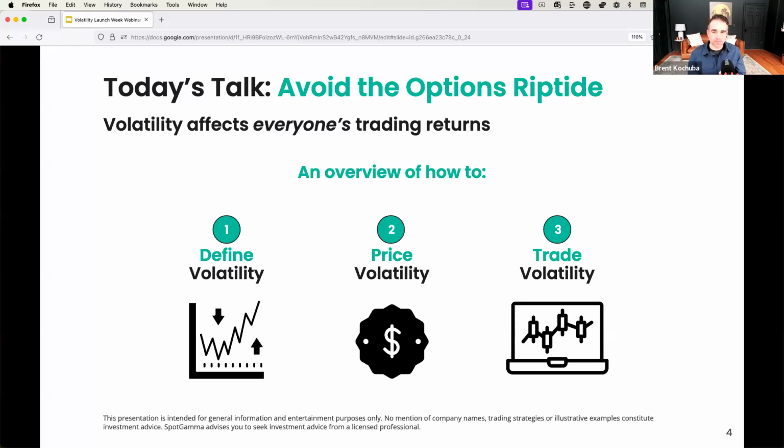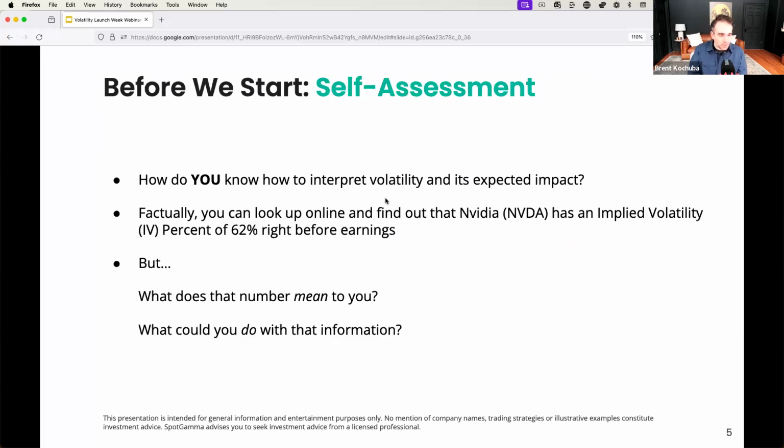The goal here, as Matt just mentioned, is we're going to dig into what volatility is, some of the signals that you can get out of volatility, and hopefully whet your beak to join us with some future webinars that we have coming up on the topic. We generally here at SpotGamma feel like this topic, that is volatility, is a little underserved. And so a lot of what we're doing now is trying to better serve that specific topic, offer better data and tools and things like that. And so we will now move on ahead.